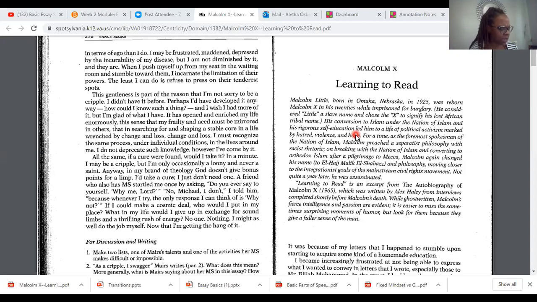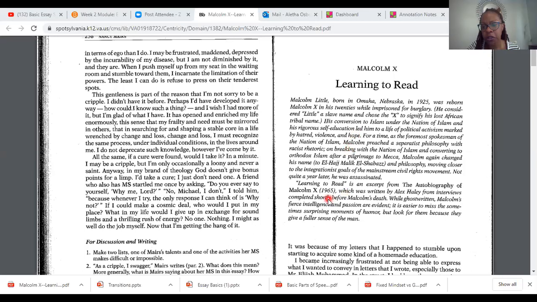So if you guys got any further than, what can I say, about the 5th page, where he starts really diving into books that he was interested in, that motivated him to read more because he was interested in the content or the topic. When he got to talking about the titles of books, the authors, subject matter that he was interested in, it became very personalized, in that, yep, I can see Malcolm X wanting to learn more about that. I can see him being interested in that. So again, it made for more of a connection with the text.